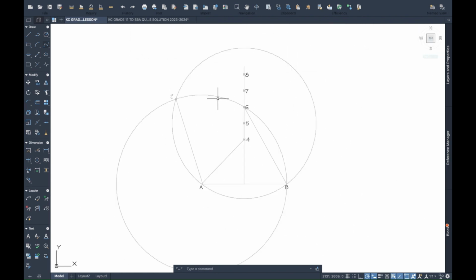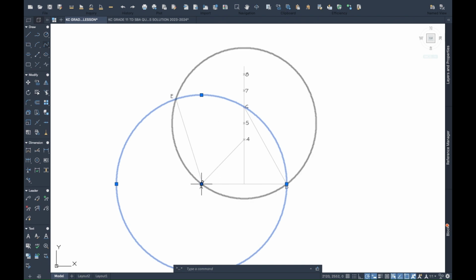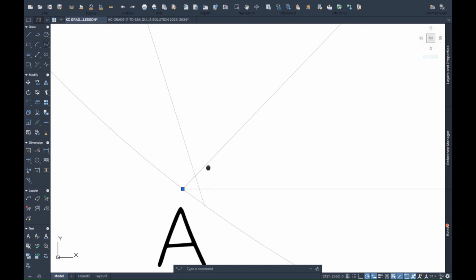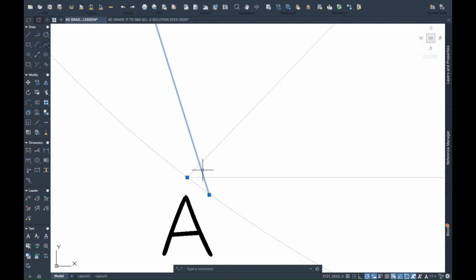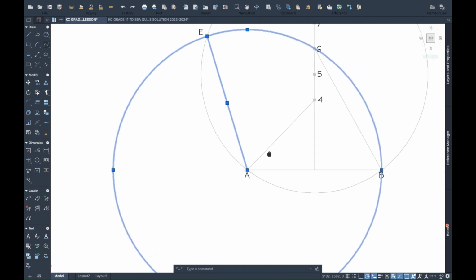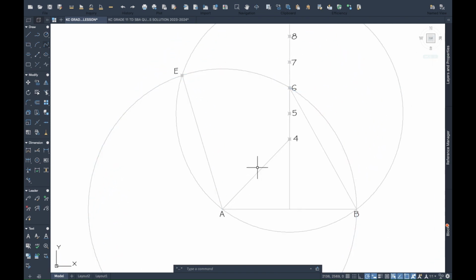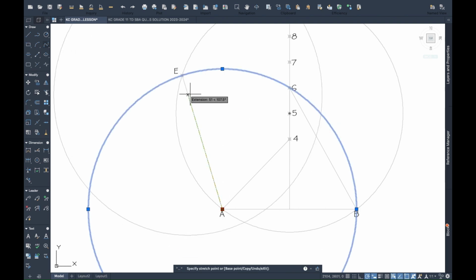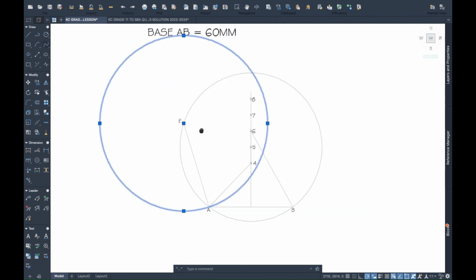Then what we'll do with this circle, we'll move it from the center here. Okay, this point here is off. Alright, there we go. Now we are going to copy the circle and place it at that point.